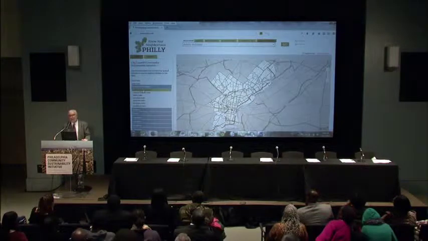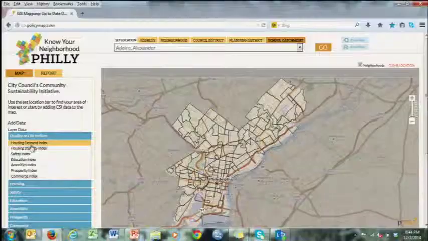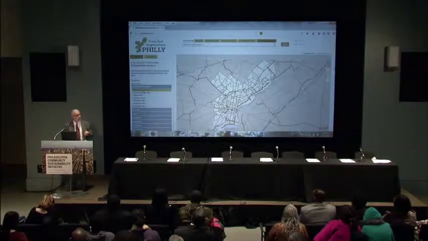The quality of life measures that we have are these. And again, this is not the exhaustive list, and we fully anticipate that there will be more before it's done. But you have the ability to look at the demand for housing, the stability of housing, public safety, education, amenities, prosperity, and commerce. And those are the basic indicators of quality of life so far. Again, I do want to emphasize, we know that it's not the comprehensive list yet.